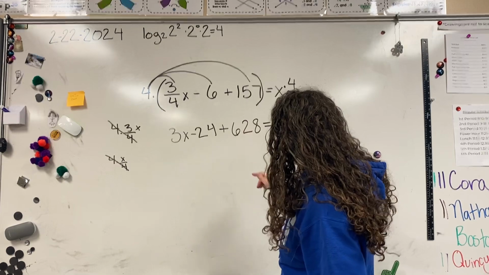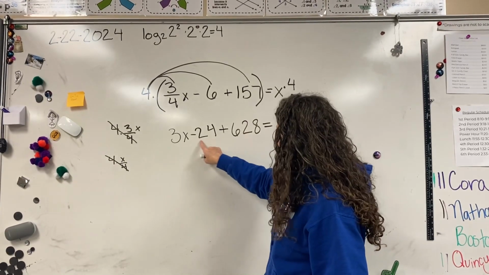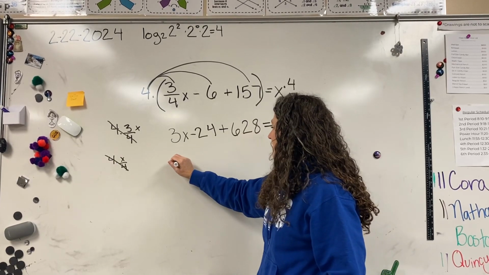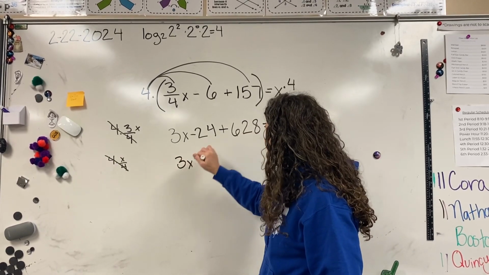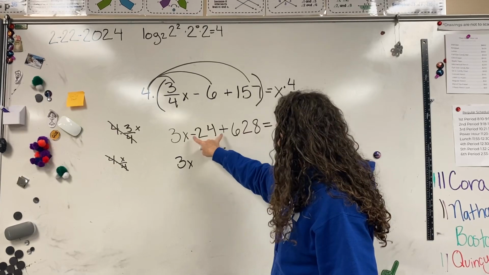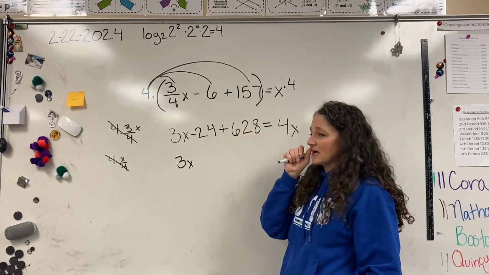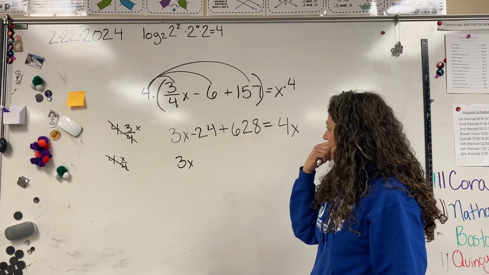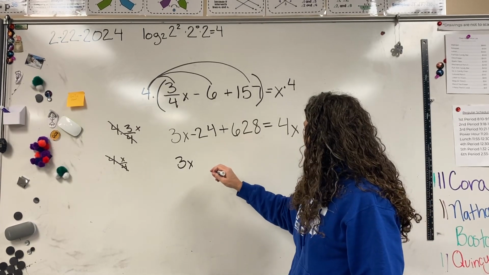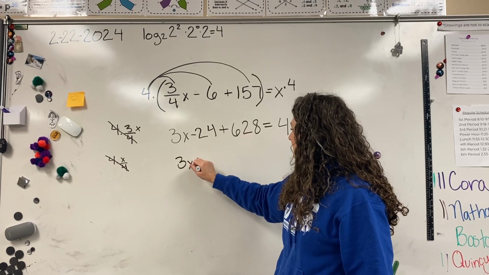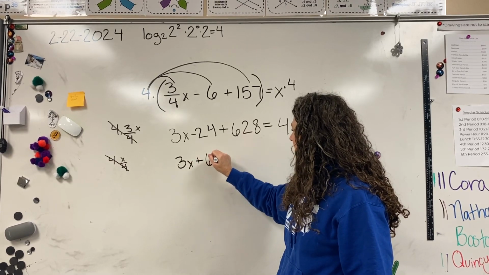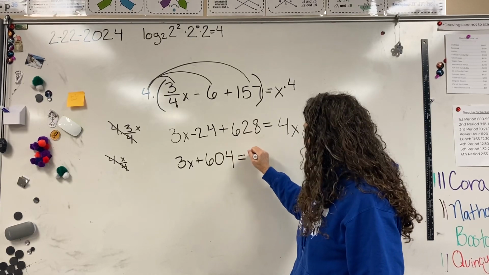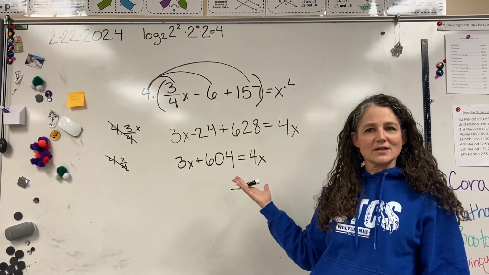Now I can combine like terms. This is an x term. Does it have any x term buddies on this side of the equation? So I'm just going to bring it down. It's just going to watch what's happening. I have negative 24 plus 628. Can I deal with that? Coulter, how do I deal with that? You subtract the 24 from the 628 and it becomes 604. Oh, this is going to work out pretty, guys. Equals 4x. Is this something I can solve?